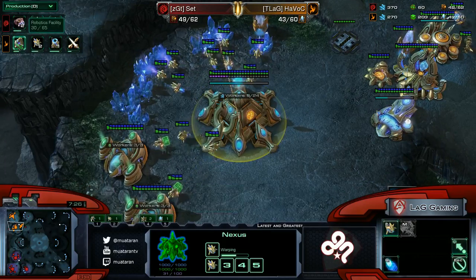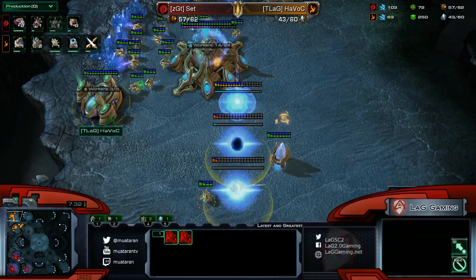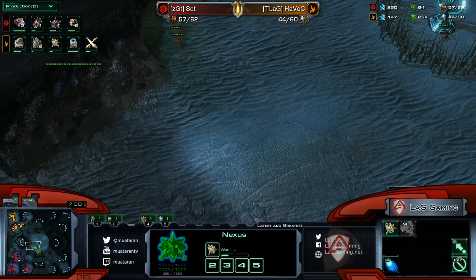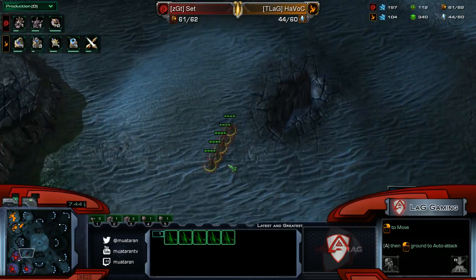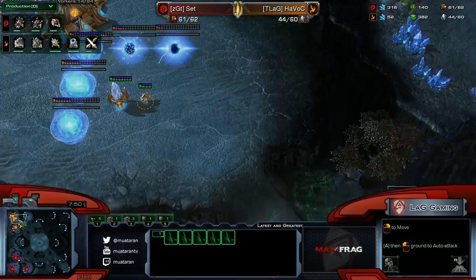So, looks like our robotics facility's gone down. I love that you can click on stuff and it'll bring you to that building now. That is so cool. Not gonna lie, this is one of the awesome things Blizzard has done with HOTS. Kind of begs the question, why wasn't that in at first? But it's one of those things where nobody thought of it and then someone suddenly realized this is actually amazing.